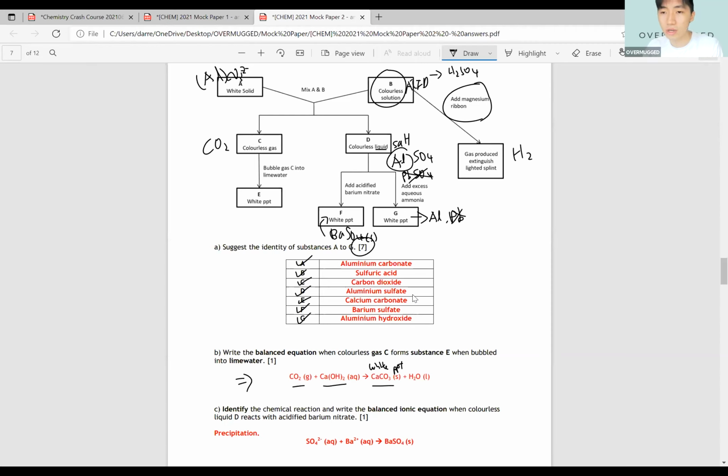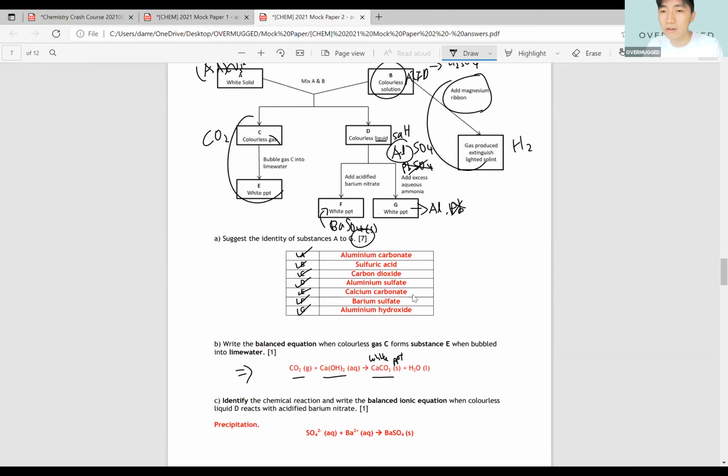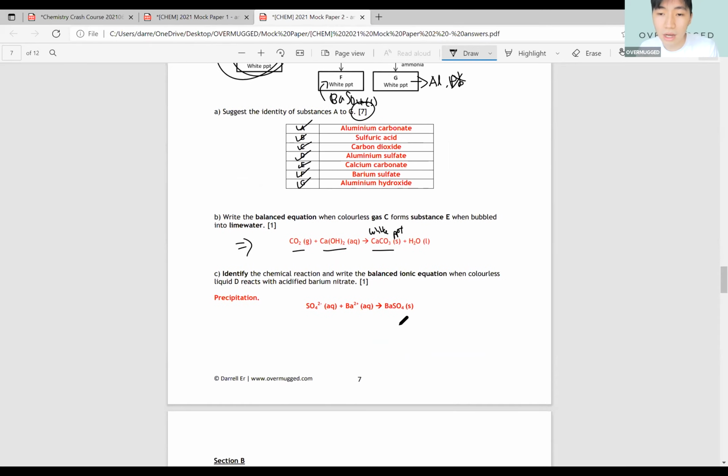So if you ever get a QA question, start with the easiest part. You don't have to follow a certain flow. You see, I jump from here to here. But I think at the end of the day, it's putting bits and pieces of information together such that it makes sense to you, and solve. Even if you can't solve the full thing, at least secure the marks that you can, like this side and this side. Then maybe make a guess on what the remaining ones are. Then part C, I think you can go and read through by yourself.